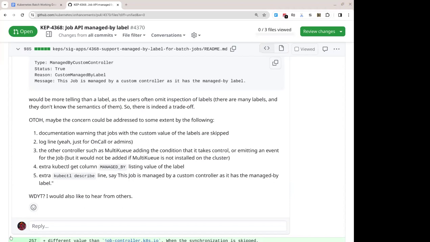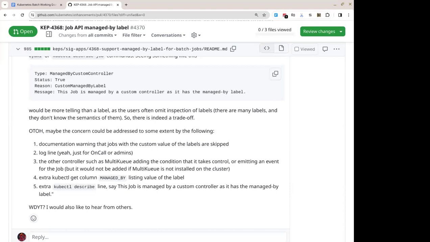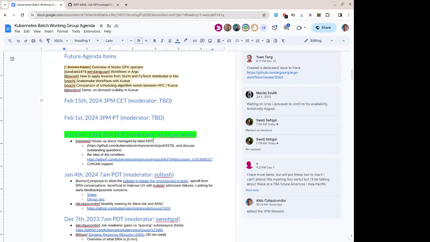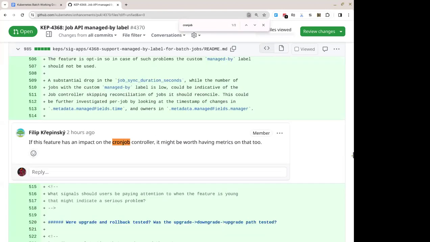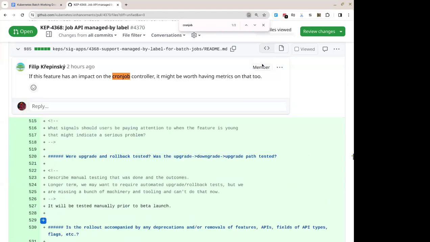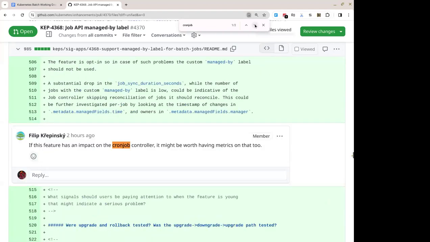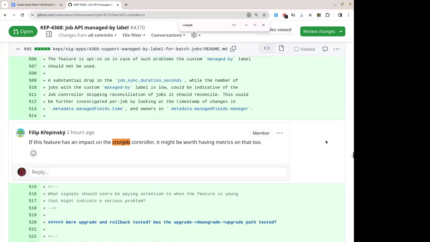If you have some ideas, I will welcome yours. And another open question we may discuss if you want, or just feel free in any case, if you don't currently have thoughts, just contribute to the CAP, is about cron job. So currently our use case is mostly around multi-queue, so we don't have that much of a need to support cron job. But it seems we should also support cron job.